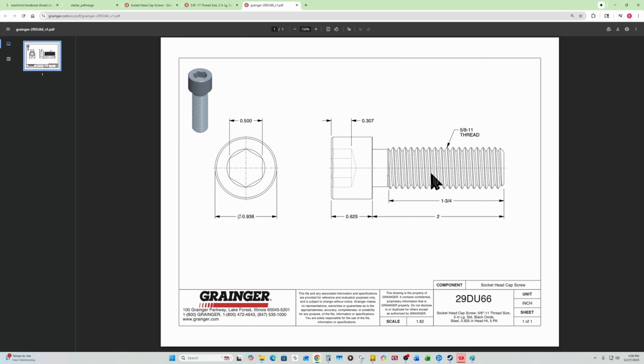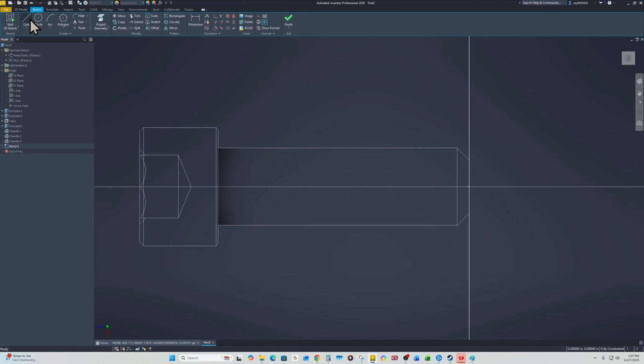All right, so the thread length minimum is 1 3/4, so I guess we'll reference that as well. So we're gonna go back over here. We're gonna start a line, and good thing it's already right here. So we're just gonna do tab 0, tab 0, tab enter. We're gonna make a line to the left side.